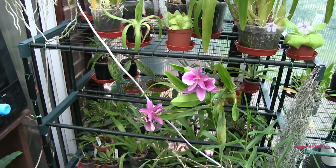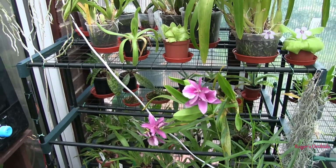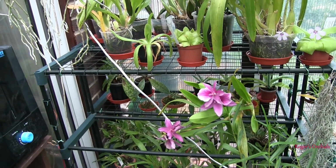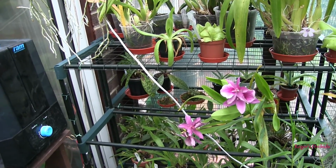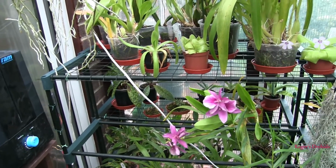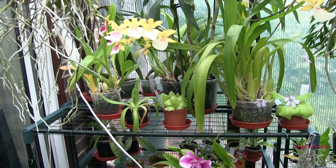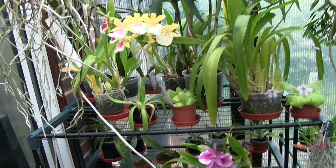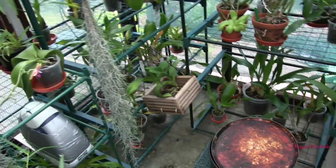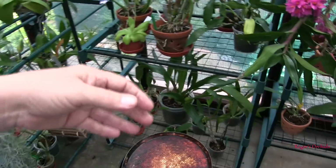But Anna Maria did so much work on dealing with fusarium and explaining it and its symptoms that the information was available to me. So I thought, well, I'll give it a go. And I have recovered quite a few. I've lost some too. Some were so far gone that they were never going to grow. I've got two Cattleyas that are in that way.